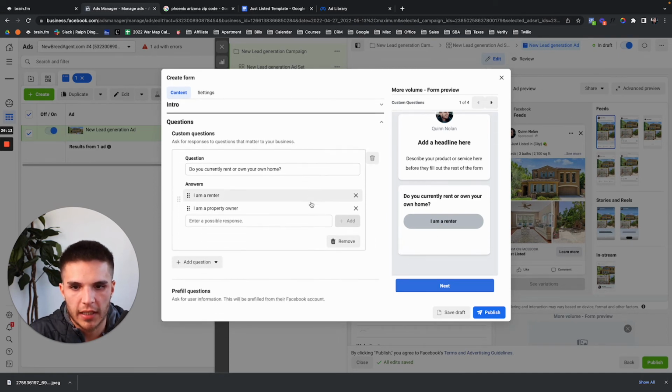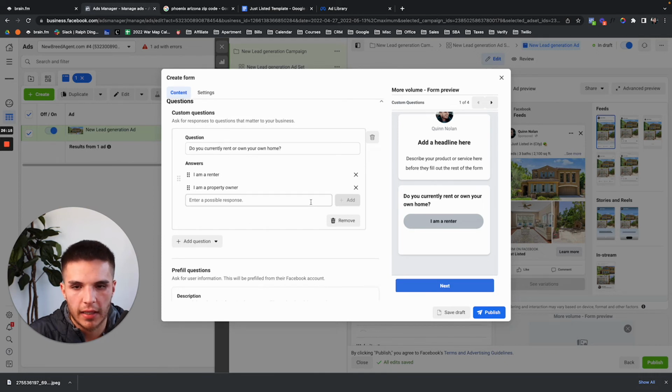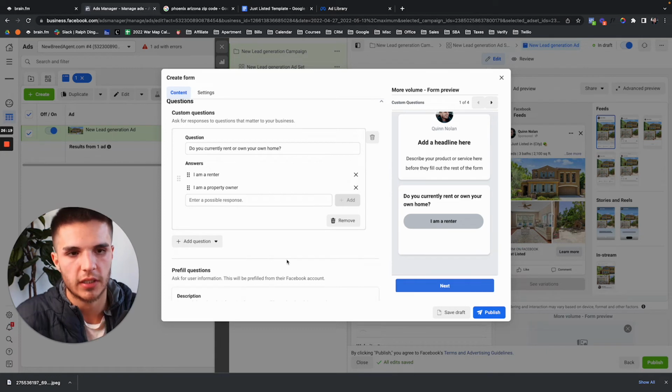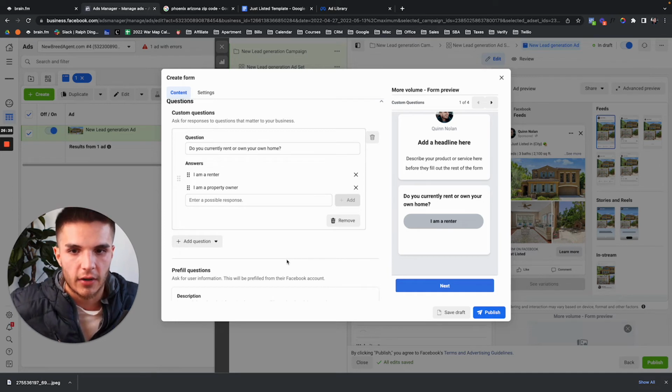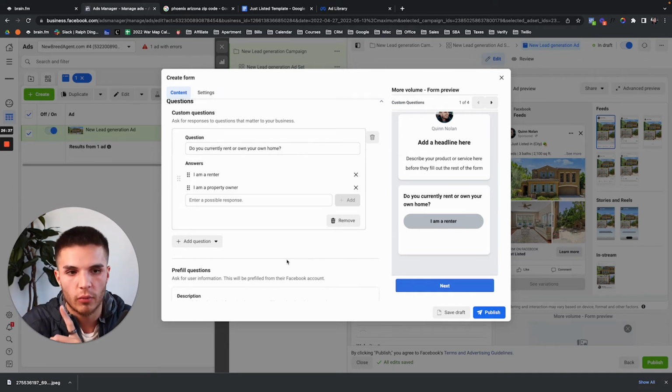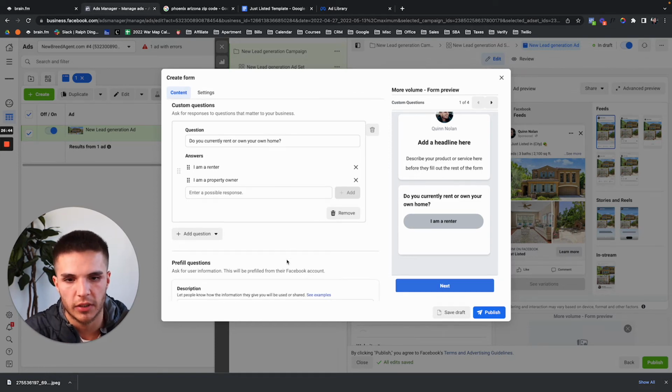If you're just getting rolling, I would maybe add one and then just let it do its thing from there and adjust over time. I like to set the bar super, super low when you're starting. That way you get your first leads, you see that it works, and then you can build up from there. Say, okay, cool. I got their name, their email, their phone number. I ran a successful ad. Now let me add one question, and then let me add two, let me add three, and before you know it, you find your little sweet spot.